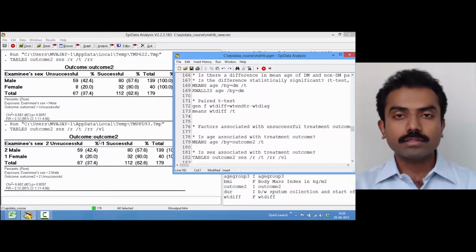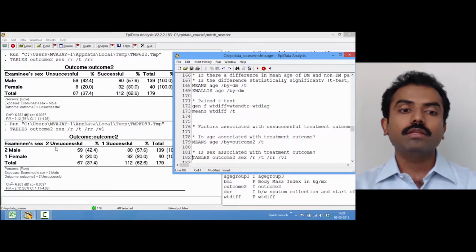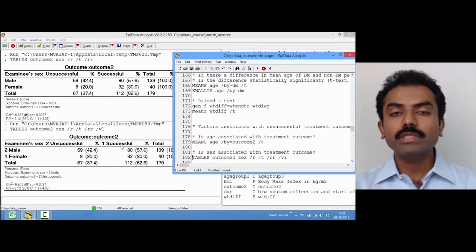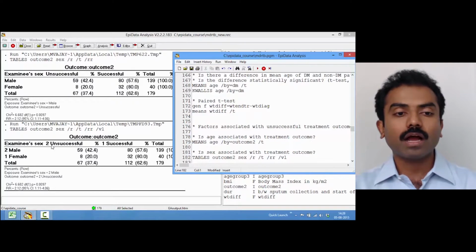So as intuitively you can think, if you want to examine certain associations, then you can code variables in such a way that the intended outcome will get a higher number and the intended exposure will get a higher number. If you ensure that, the table will arrange itself perfectly in the way you want.